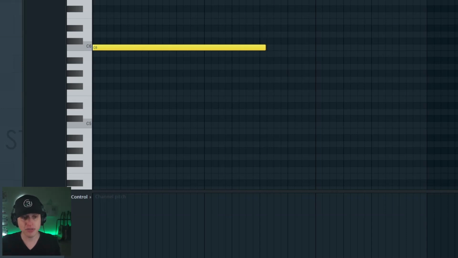Now for bends, there's really 4 choices we have, and these 4 choices are broken up in 2 steps. The first choice is, do we want to go from low to high for a bend, or from high to low? From low to high, that's an unbent note going to a higher note, generally speaking. And from higher to lower, that's a pre-bent note where the note is already under tension from the guitar. So the guitar strikes it and then releases that tension to bring the note from high to low.